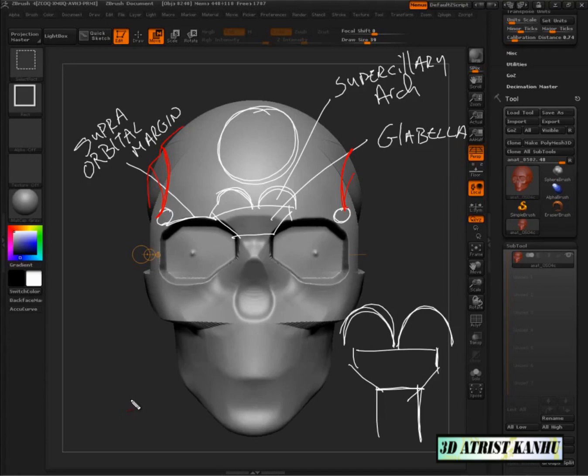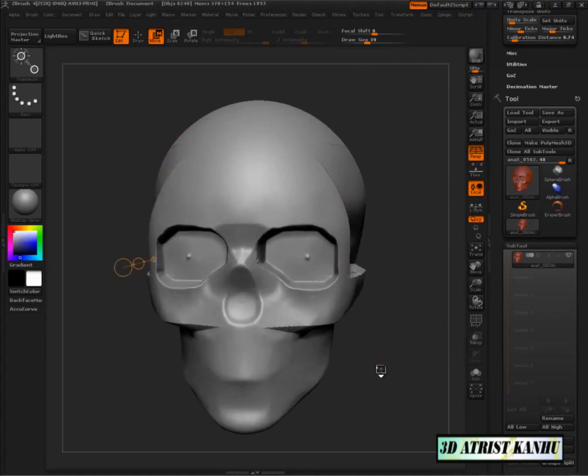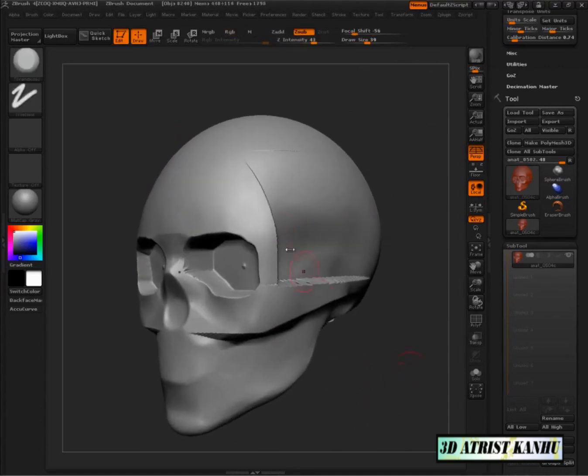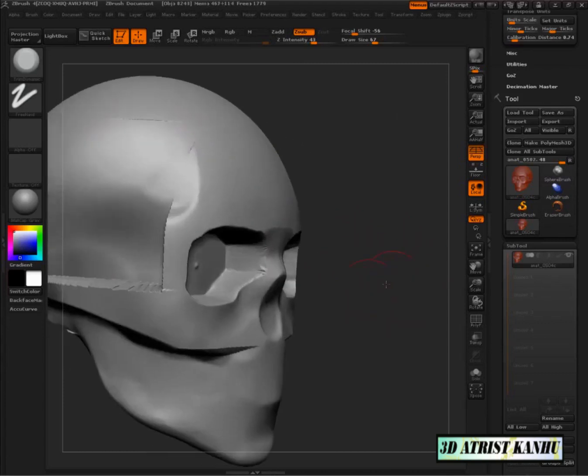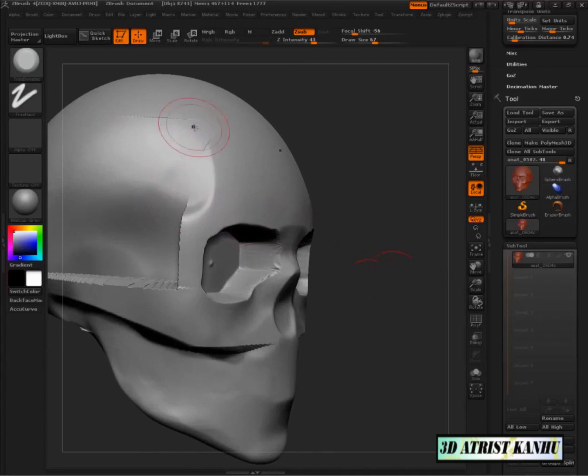Anyways, we need to get the way that temporal line flows into the overhang and really helps the overhang take shape. And it's actually an incredibly simple thing for us to do at this point. All you're really doing is with the trim dynamic brush, you're just going to blur these guys. Just like that. You're just cutting a notch in. I'm going to smooth out some of that up there.